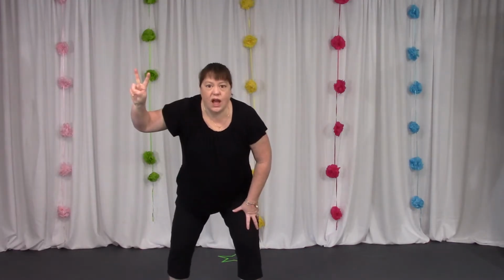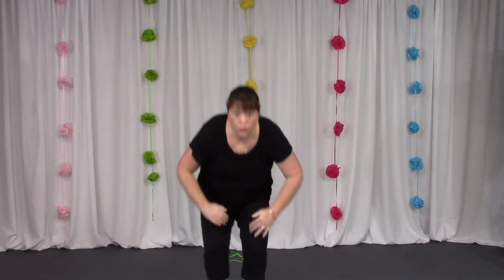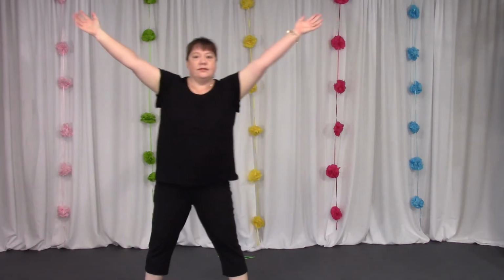Game two, opposites. Opposites are things that are not like each other. They are on one side of each other and then all the way on the other side of each other. So an opposite would be like low and high, or loud and quiet.